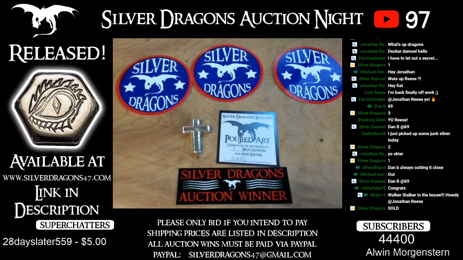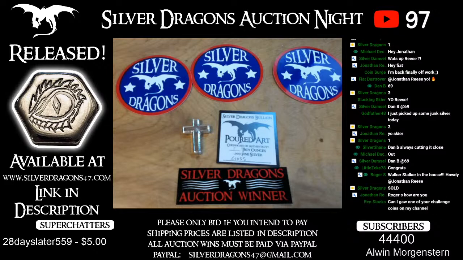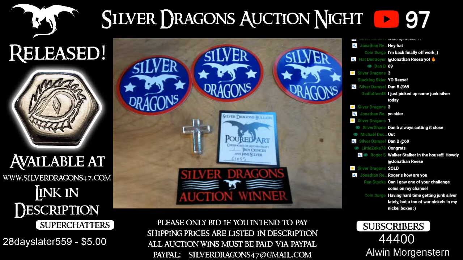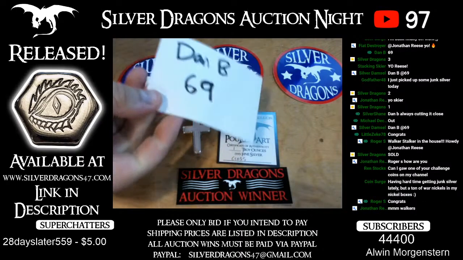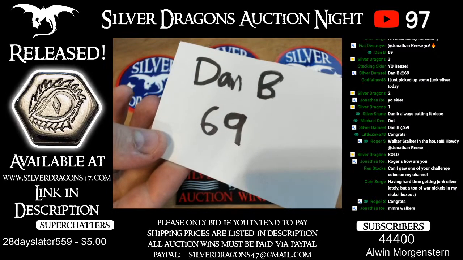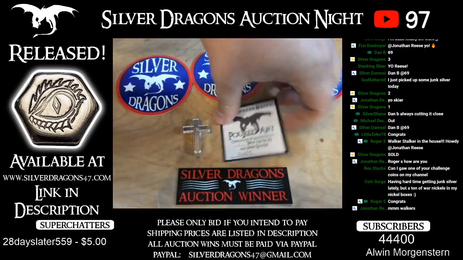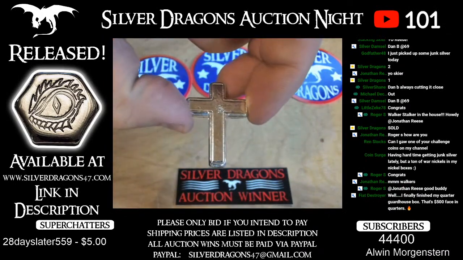Walker Stalker in the house. That's a cool name. Did you win a Walker or something, Jonathan Reese? Dan B, he got it. That's awesome. Walkers. A lot of war nickels in the nickel boxes. Hey, that's cool. That's free silver right there. Gotta love that free silver.